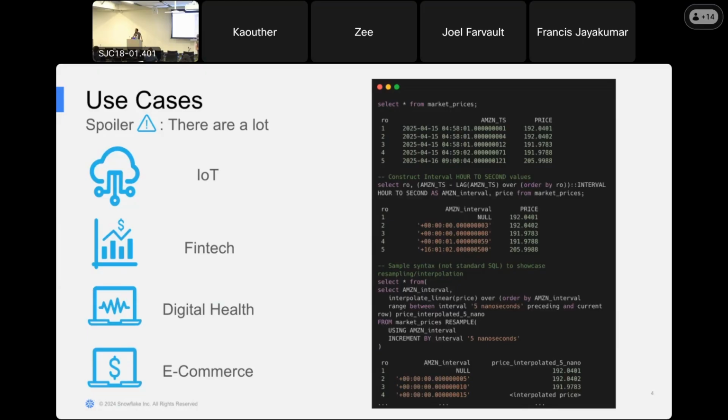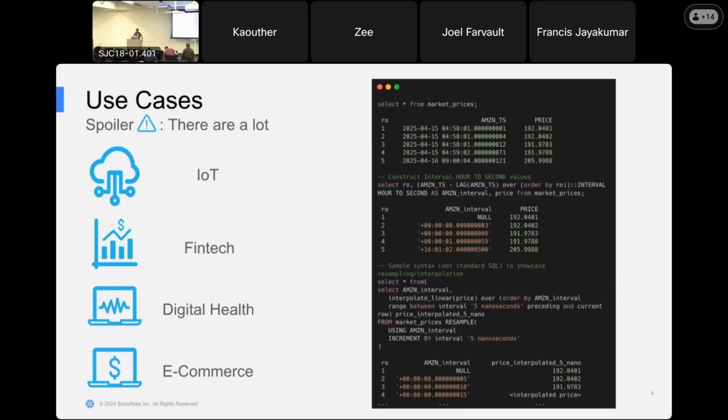Does that make sense? I'm just struggling to make this bridge. Basically, if I need a time series, I'm going to use a time series DB in that sense. And if I need my Iceberg and Parquet, I can use it for almost anything. And the case is that I can do both at the same time.